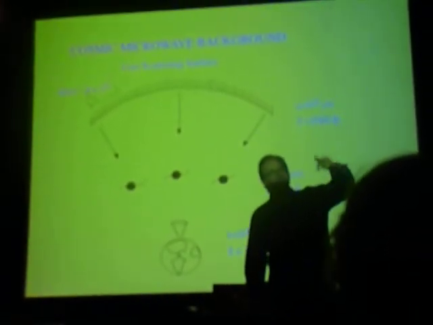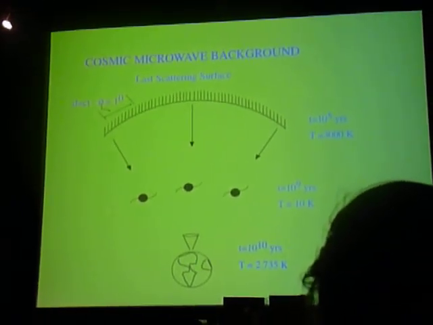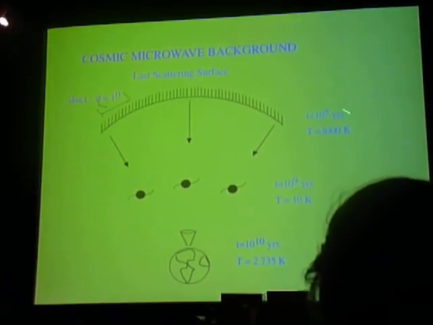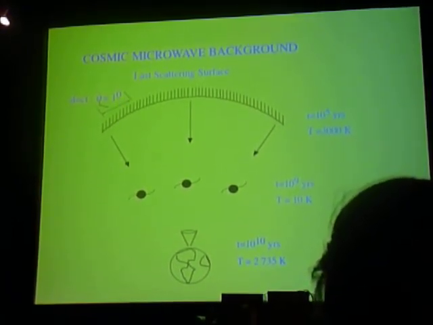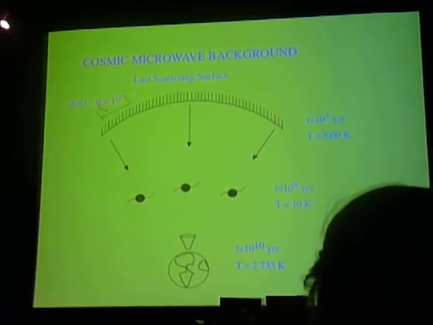So, the prediction that there's a Big Bang, one of the predictions is that we should see radiation coming at us from all directions from that time when the universe suddenly became transparent. Now, that radiation will have cooled from 3,000 degrees to 3 degrees as the universe expands, and that's the radiation they discovered in New Jersey.